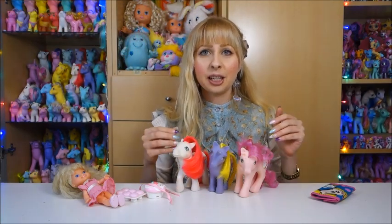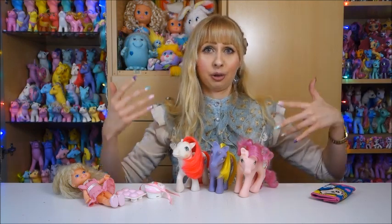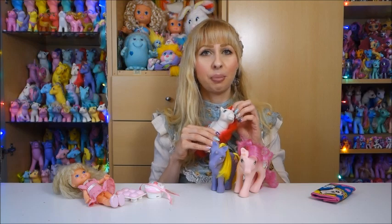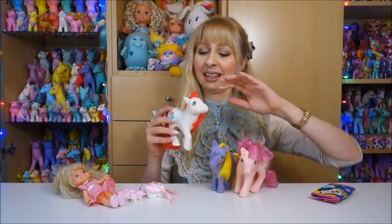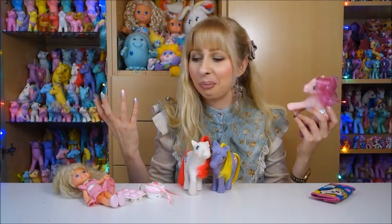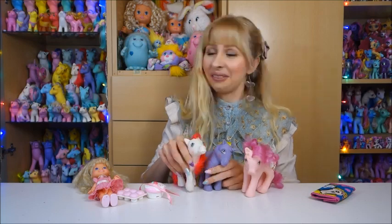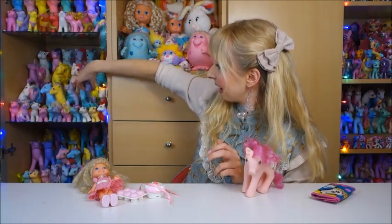And I'm actually not really on the hunt for this set. Every one of those ponies was like, oh yeah, I could get her, because I found this one at a flea market. And then this one was in a very cheap pony lot, a very old listing. And she, as I said, wasn't even listed as My Little Pony. I found her because I was searching for Cherry Merry Muffin. And now she's also here, and I think I should leave it like this and not directly look for those ponies online.